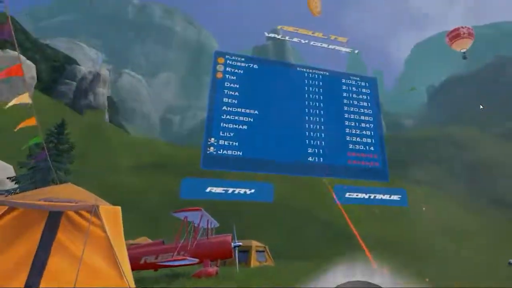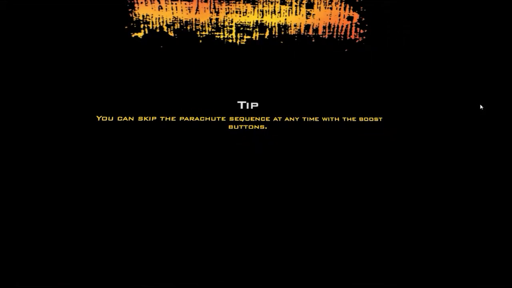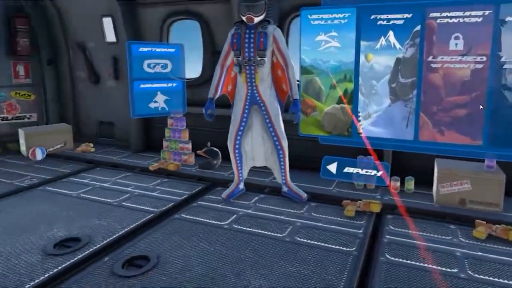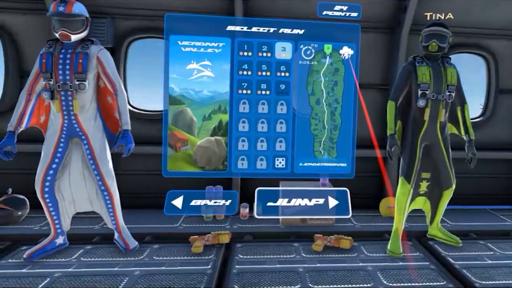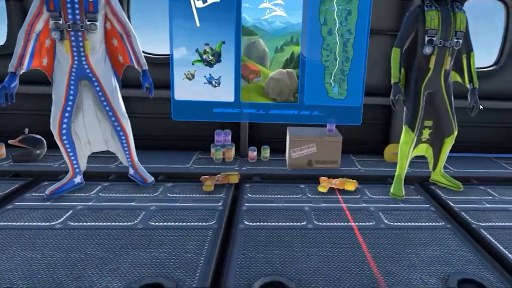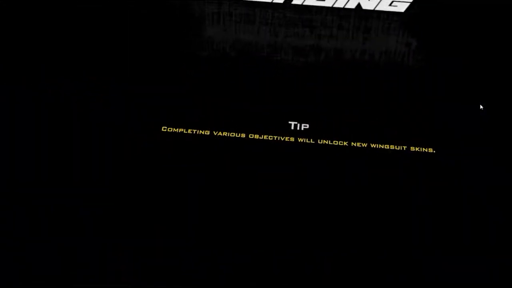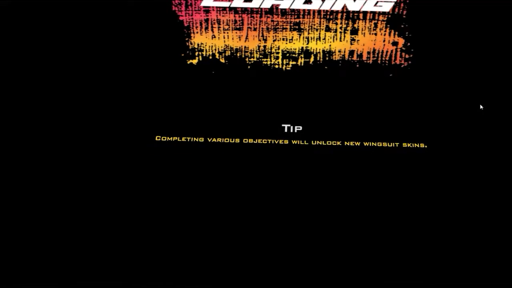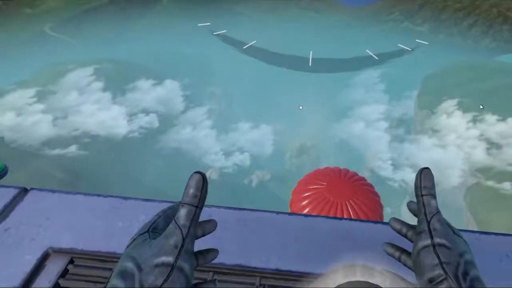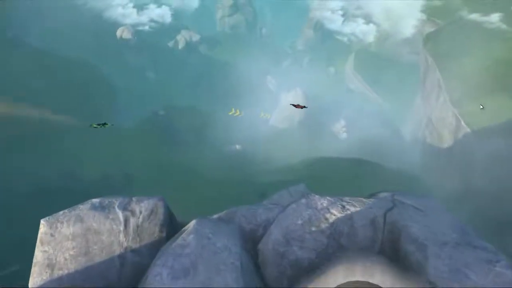So, do another race. We'll do number three. Oh, rainy, lightning. Approaching jump point. Time to jump. Yes, completing various objectives will unlock new wingsuit skins. I have unlocked several. Right, three, let's see if we can get two, jump through the balloon. One, go! No, not quite. Okay.